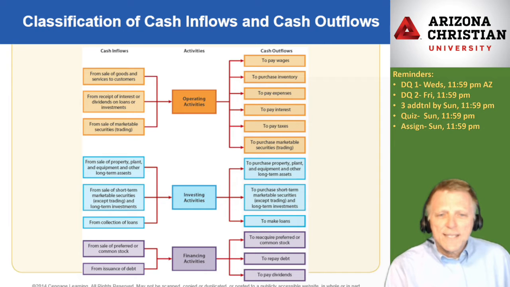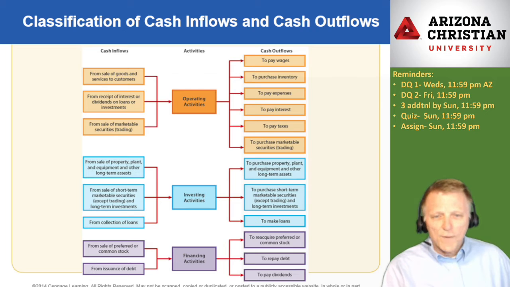From this graphic, you can see the typical inflows and outflows of cash categorized by operating activities, investing activities, and financing activities. Now, one of the big financing activities at my place of business where I work is the line of credit that we hold at a local bank. We use that line of credit to help us finance expansion. Sometimes we have to use it to pay suppliers and even employees if times get tough and cash is starting to dry up a little bit. So maintaining a line of credit at a local bank will help you solve some of the short-term cash needs that you have when you need it.